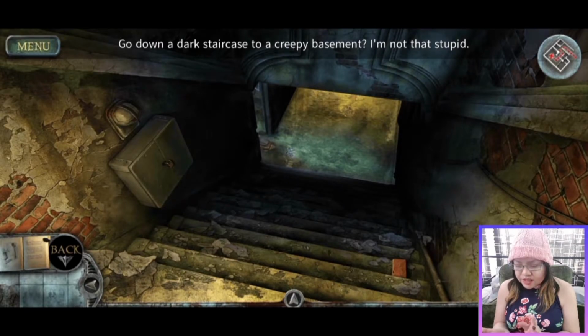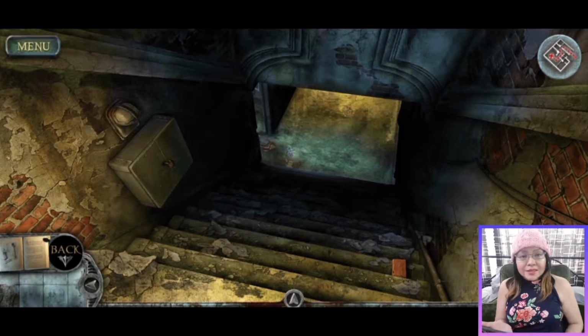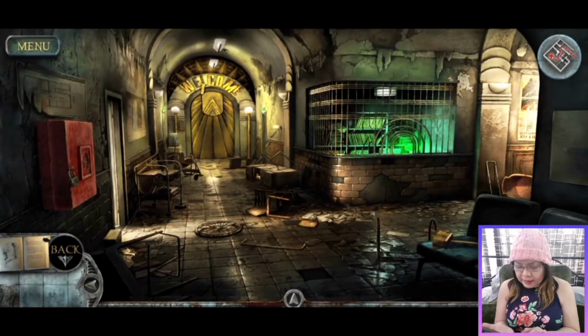Go down a dark staircase to a creepy basement. I'm not that stupid. But it's not really that dark, right? You can still see some light under there. But I guess we need to turn on the lights. Nothing here. I guess we don't have much choice but to go forward.